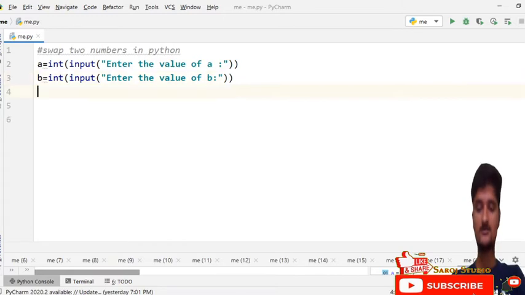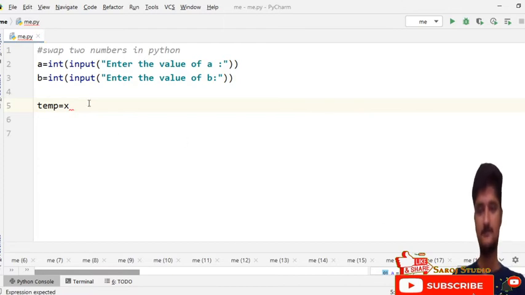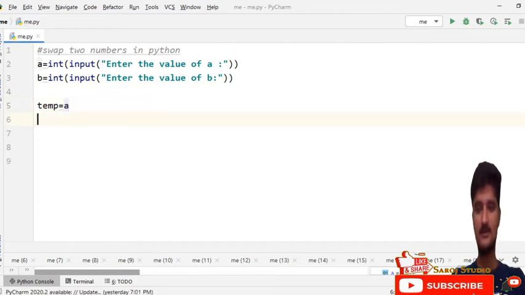And then we change them. Let us create a temporary variable, temp, and assign the value of a to it. Then we assign the value of b to a, and finally temp to b.